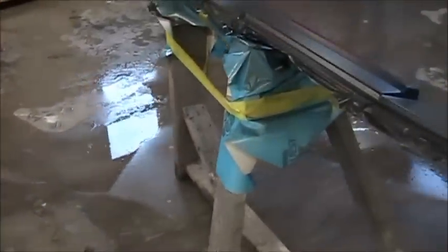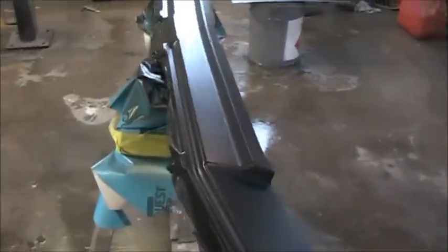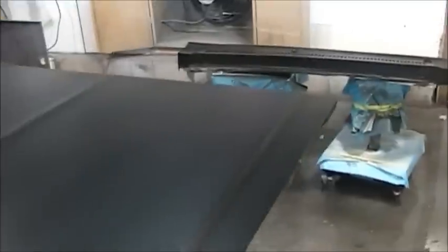but I'm going to give it a shot. If it don't, I'll just sand them down and paint them the color the car is going to be. So, like I said, this is just an experiment. Never did this before. I did a couple test panels. I don't know if it's going to turn out or not.